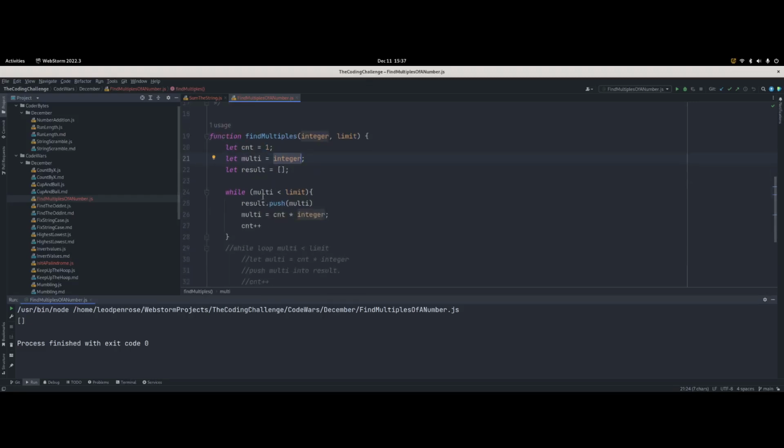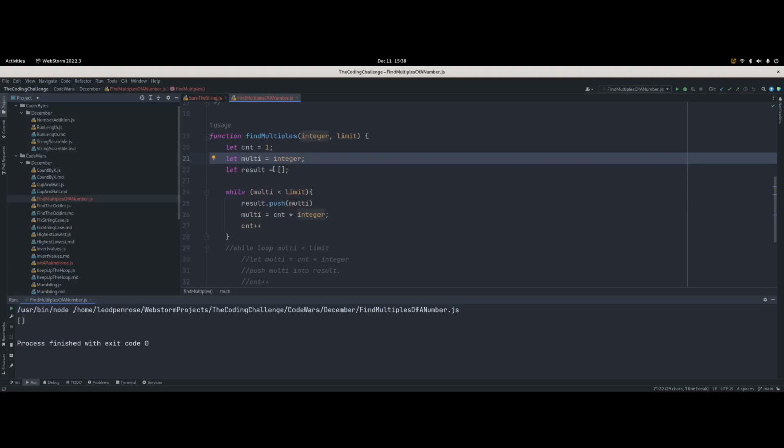Okay, my logic is wrong somewhere. Multi starts with the integer in there, and while multi is less than the limit. Okay, what if I not do this there? Then do while integer. No, I still need the multiple.